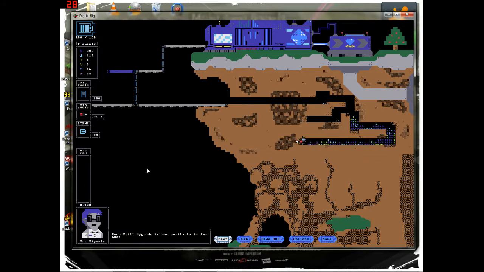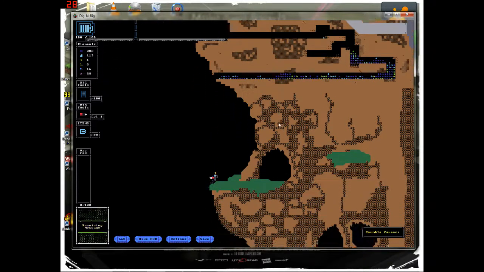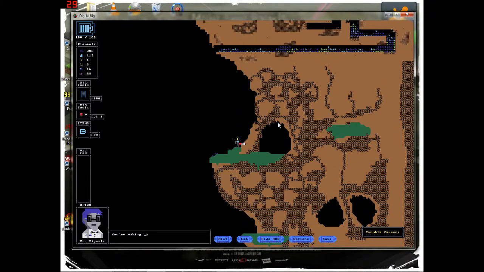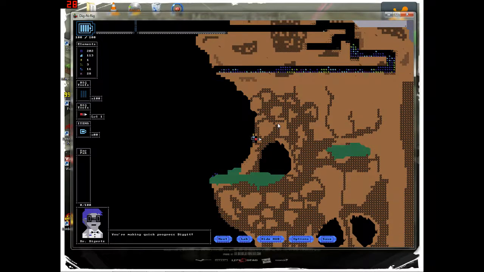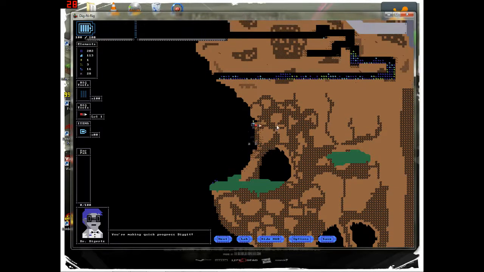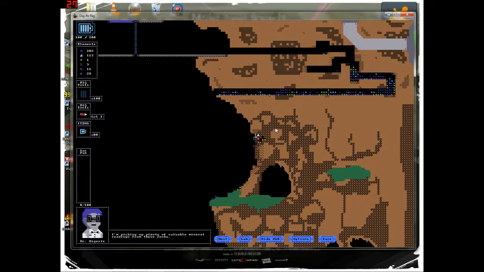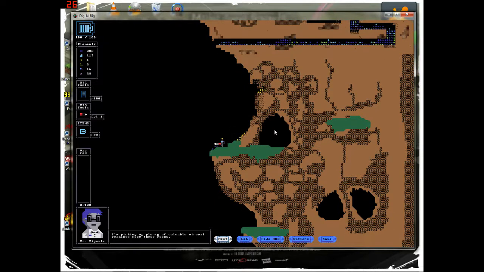Rock drill upgrade is not available in the lab. Okay. I think these things are rocks right here. Maybe not. I don't think so, actually. Do I have any rig tools? Yes, I do. If I remember. Alright. I don't want to fall off like that. That probably hurt really bad. Okay, I didn't mean to fall there. Dig! Dig! Dig! Alright, there we go. There's too much rock here. I don't know how I'm gonna get back up.